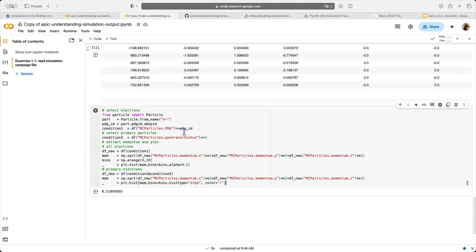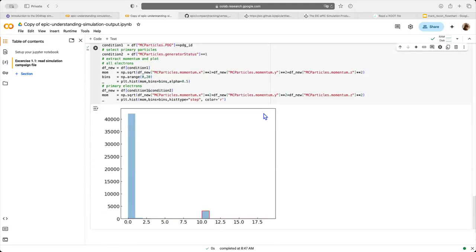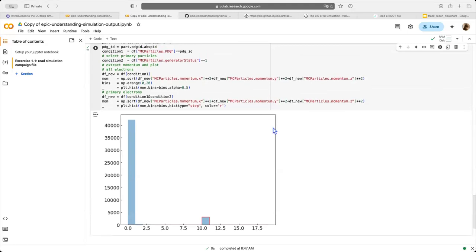All right. I hope everybody here is able to run the code and get some histogram, just like this one. If you're not really familiar with the Python pyplot package, what I did here is I plot the momentum distribution with predefined bins. And this alpha option here makes my histogram in blue a little bit transparent, so you can see better when you overlay it with other plots.